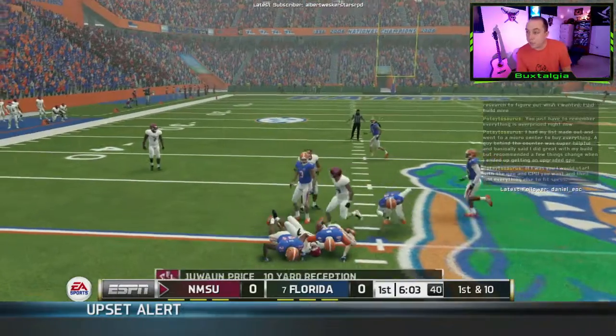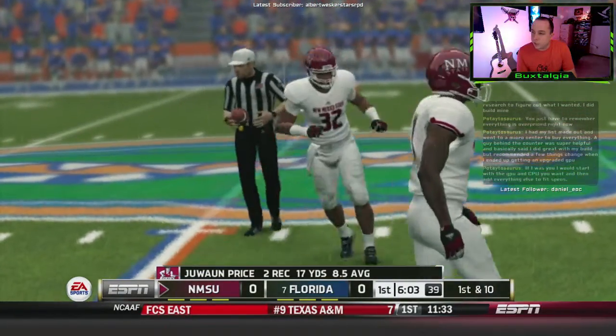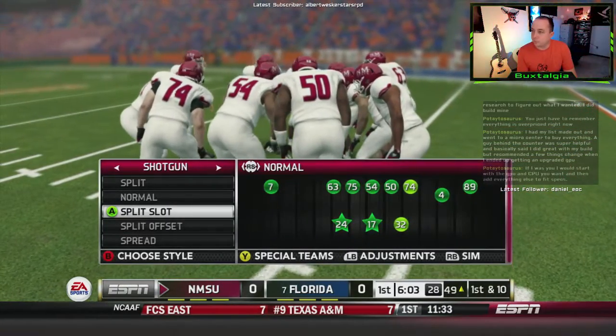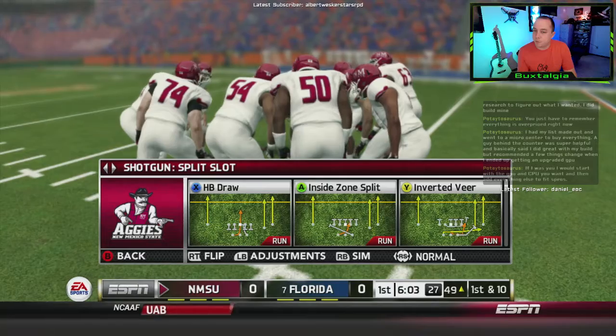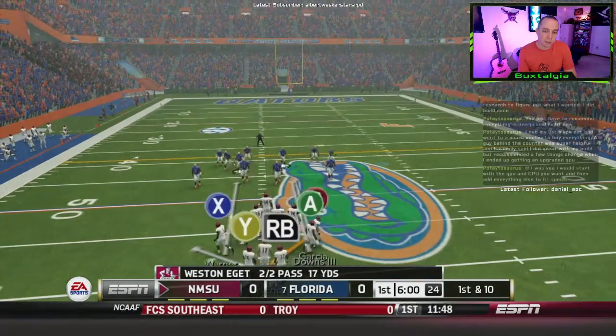Nice, okay. If I was you, I'd start with GPU and CPU. We want those, and then add everything else to fit specs. Yeah. There's a site that I've been making a list on. It's like Pick My PC Parts or something like that.